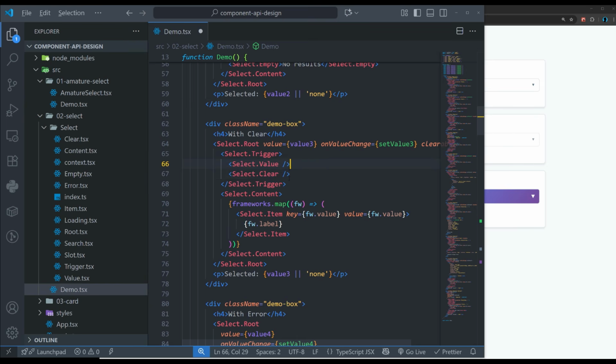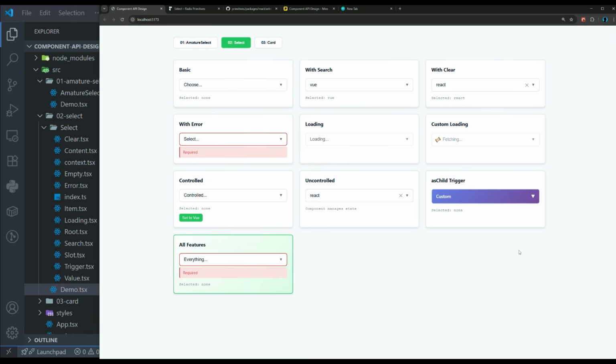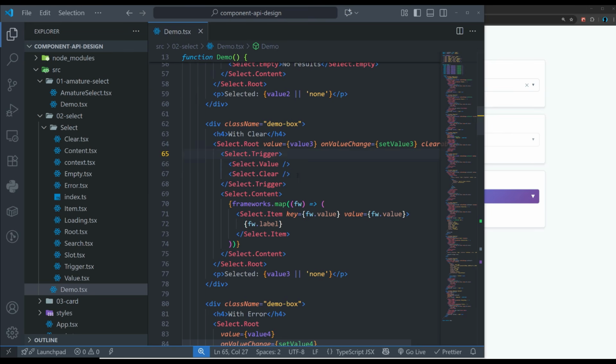And if I just want to change it, I just change it. See, it just becomes how we want to compose. It becomes very easy to change the order of the UI elements. So this approach just gives you complete flexibility and complete control over the UI. So we say inside the trigger, I want first the value and then the clear. And then I want to render the content.